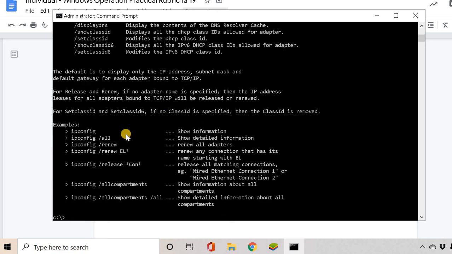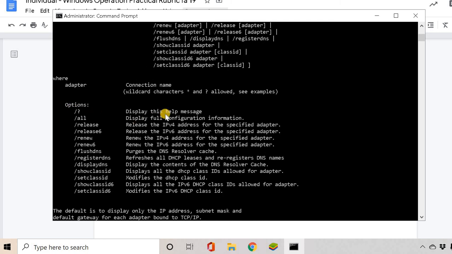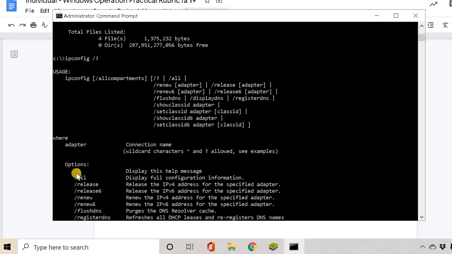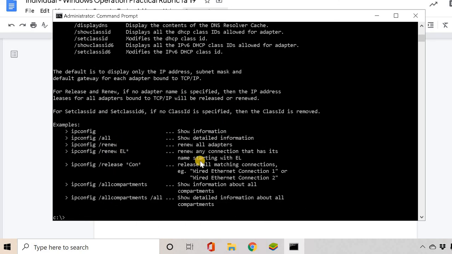This is an option actually. So we call them options. Notice the option tells you what it is. I'm going to scroll up here. I used it. It did not give me an error, but it told me the help file. And so this option displays this help message. I could have used any of the options and then wrote down any of the selections here.